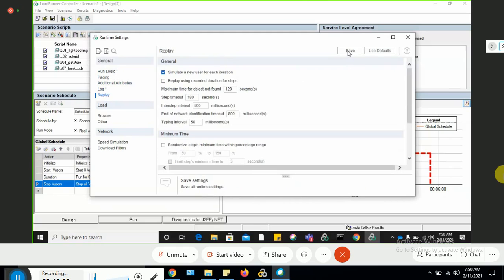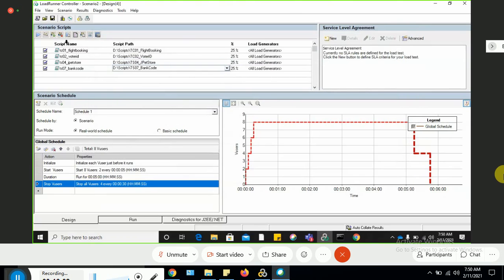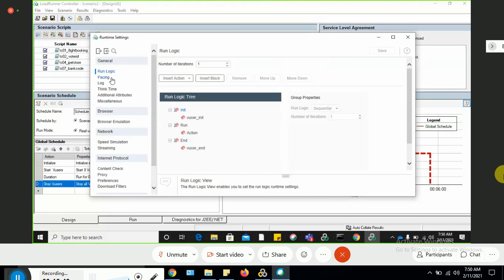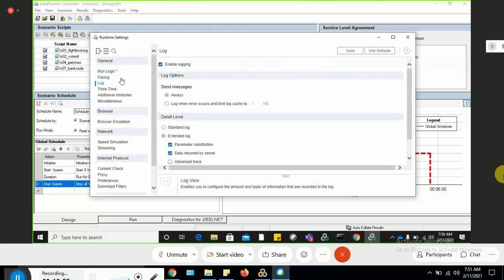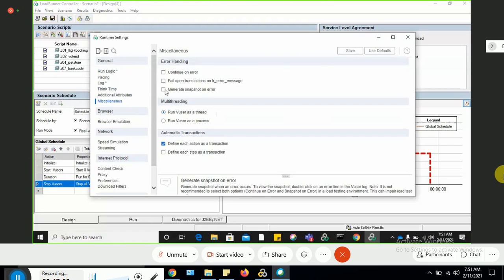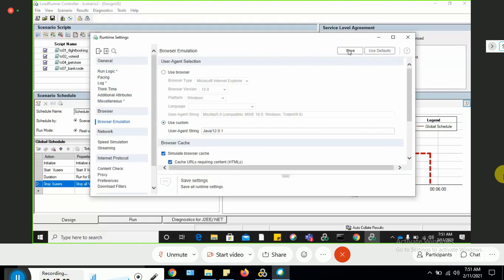Okay, click on save. Next one, bank code. Generate snapshot on error. Disable automatic transaction. Click on save.